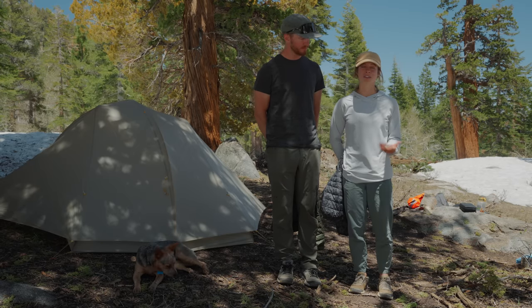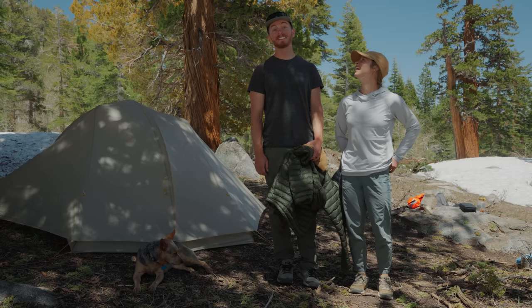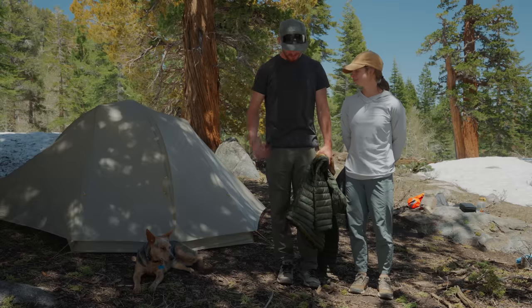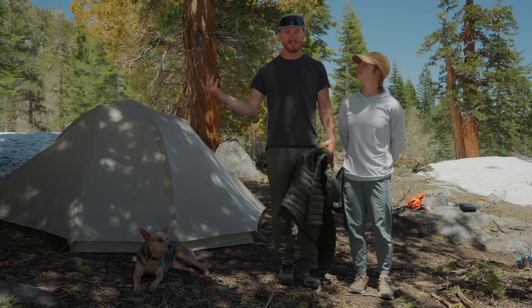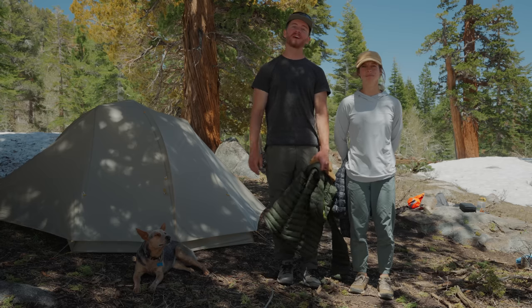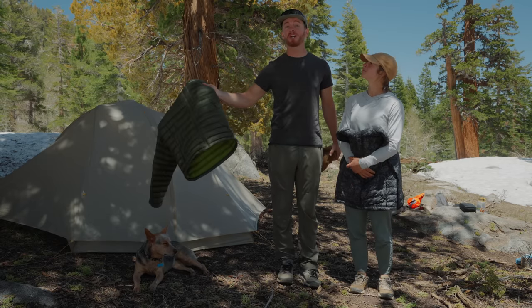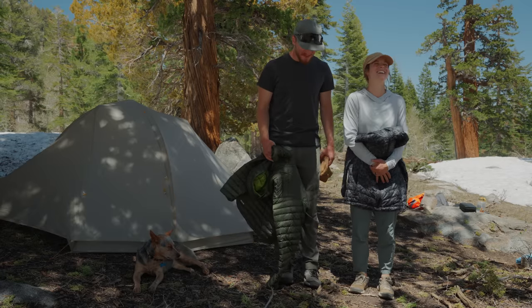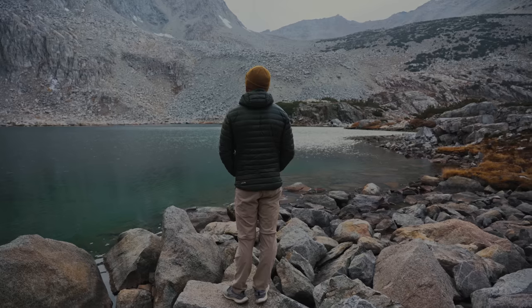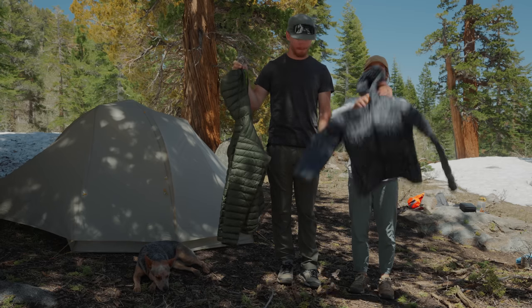My top is just a sun hoodie — found it on Amazon with good reviews and I've really liked it. The only complaint is that it holds my stench pretty well! And this is just a regular cotton t-shirt from Target. A lot of times I'll wear a hoodie like she's wearing if I don't want to get burnt, or just whatever t-shirt I have in my drawer. We tend not to take our clothes that seriously unless there's extreme weather. The rest of the stuff is just layers — we don't bring any pajamas, we don't change our clothes except for extra socks and underwear. Whether it's three days or five days, I'm wearing this outfit the whole time. We almost always bring a puffy — if it gets really windy, the temperature is going to drop like crazy.